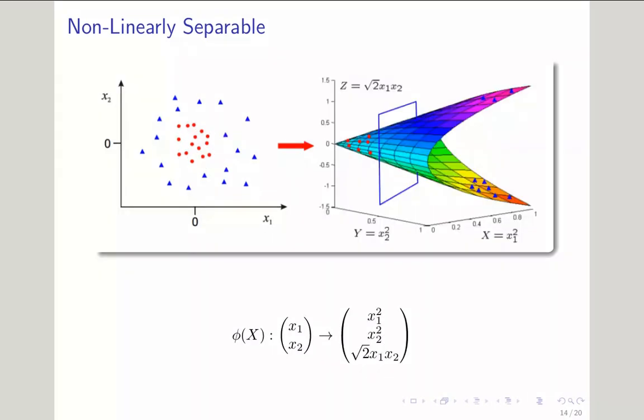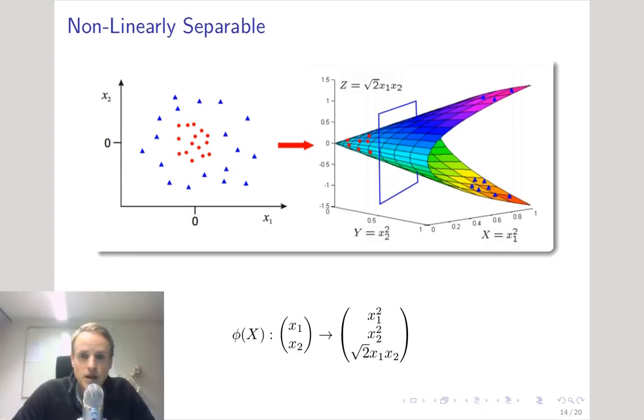Now we can easily classify the data because in the polar domain, the data points are linearly separable. Let's look at another example. Here we can see a basis function transformation that takes our data points, x1 and x2, and puts them into three dimensions. From here, we can easily separate the data with a linear hyperplane. So let's assume that we're able to find the perfect basis function that splits the data with least amount of error. We're still not guaranteed that the data is perfectly separable.